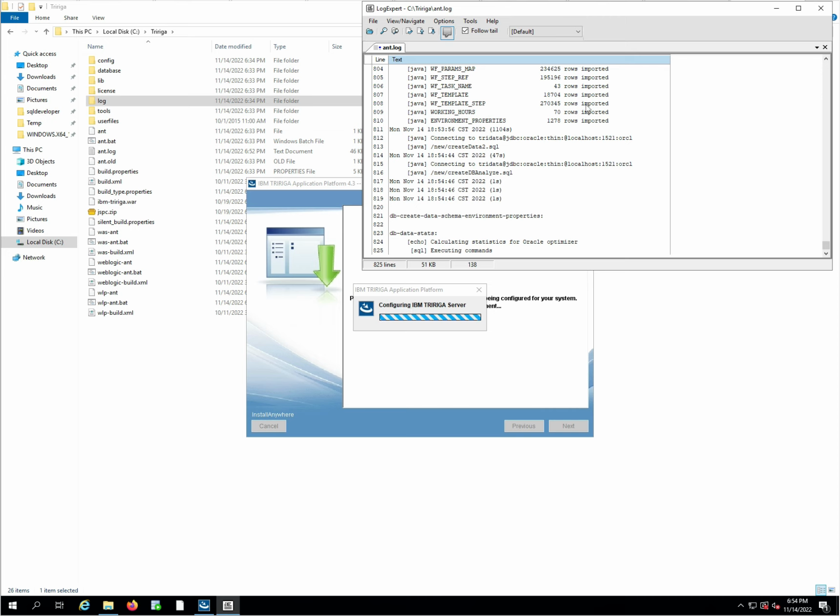All right, so all the data has been put into place now. You can see now it's calculating the statistics, so that it can have improved performance in selecting the data from the different tables, updating all the different indexes and stuff. So that's taking a little bit of time. You see it's been 20 minutes to create that Oracle user, create the table spaces, create all the underlying tables, put all the data in those different tables so that we have our updated database.